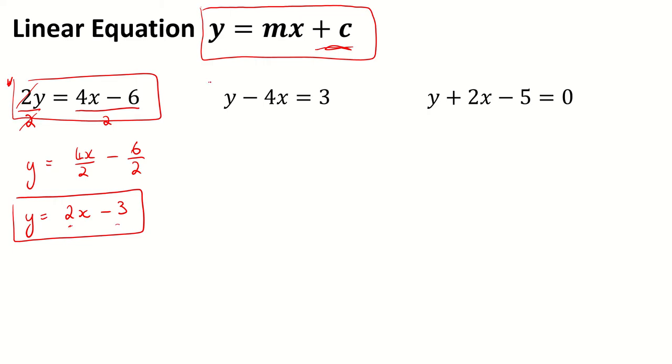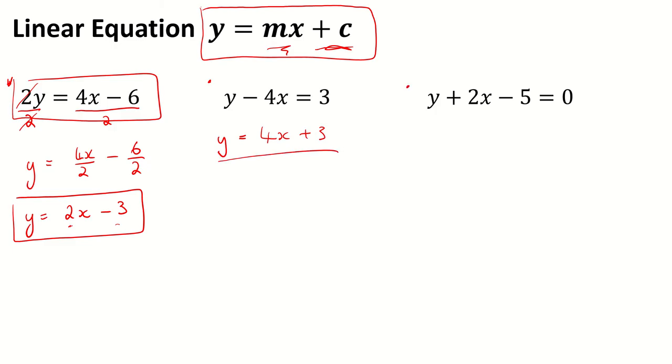Now, looking at the second one here, we can see that the x is on the wrong side of the equal sign. So we need to move it to the other side. Now, we know when we move something across an equal sign, it changes signs. So the y will stay, the equal becomes here, and we want the x bit to go next. So it's negative 4x on this side, so on the other side it is going to become positive 4x, and the 3 remains the same. Now it's in the right format and we can read off our gradient and intercept.